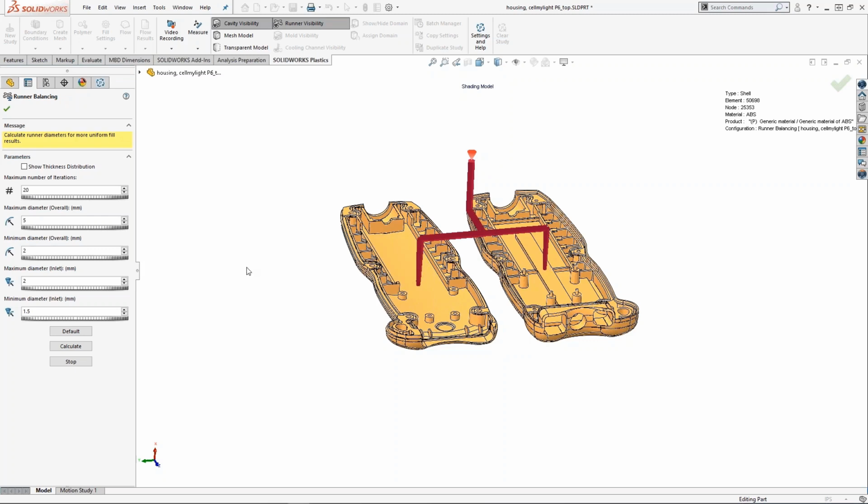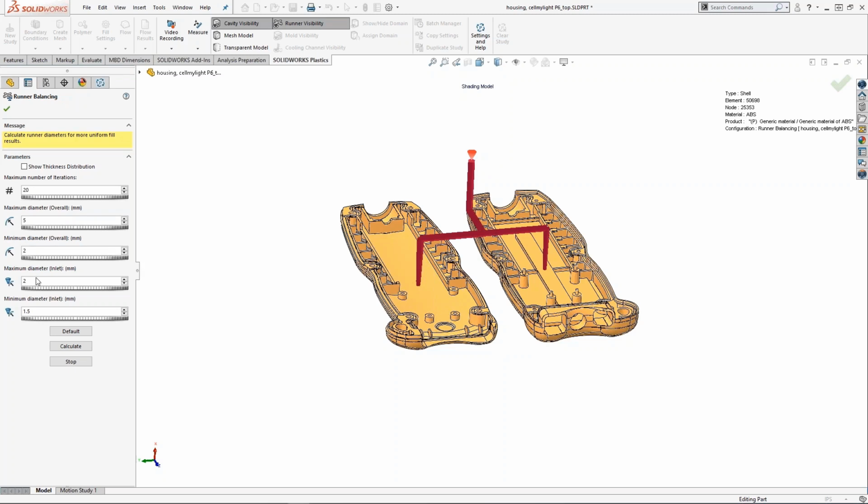runner balancing size. So you can set the maximum diameter, the minimum diameter, the maximum diameter of the inlet, and the minimum diameter of the inlet as well. And you give the analysis some room here to grow the runner or shrink the runner, depending on what the analysis comes back with, right?